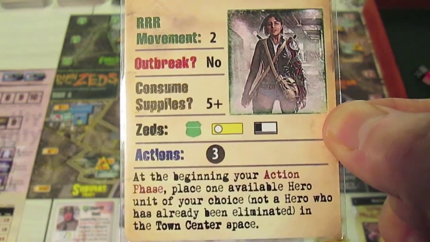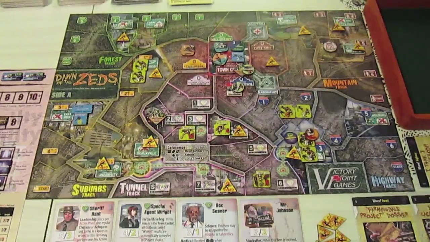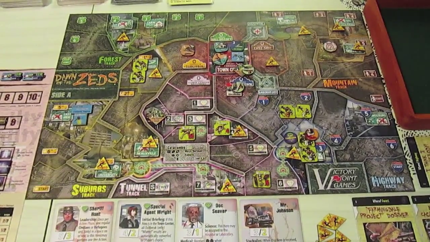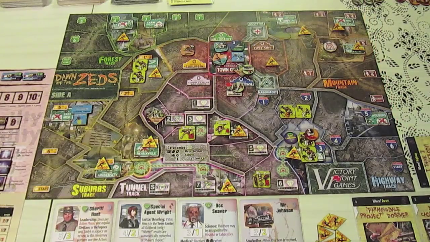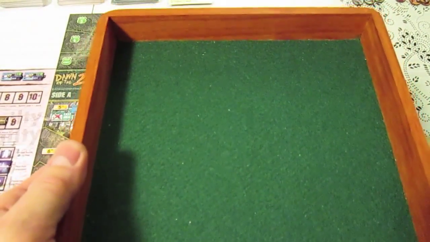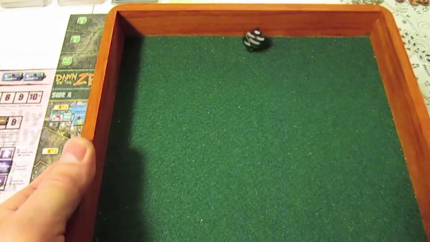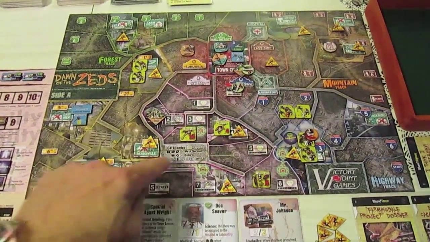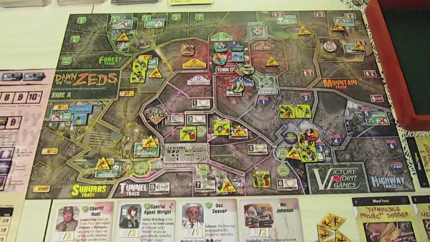And now we are going to go down to the tunnel track, which probably will be the most exciting part of this, because we have 3 Super Zeds down in the tunnel track. Now the first thing I'm going to do is look at the Dread Zeds and determine what's going to happen. They are in a catacomb space, so let's have a look. A 4. That is actually good. A 4 in the catacomb space means they just stay there. So they're kind of stuck there at the moment.